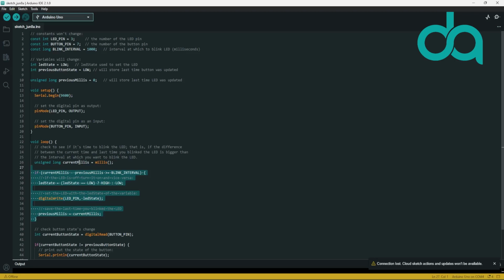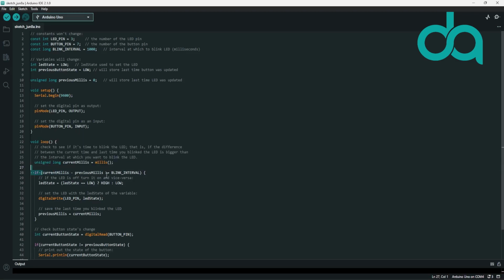Here you can see unsigned long currentMillis, where I used the millis function to get the current millisecond. And here you can see the condition: currentMillis minus previousMillis greater than or equal to blink interval. Blink interval is 1 second.